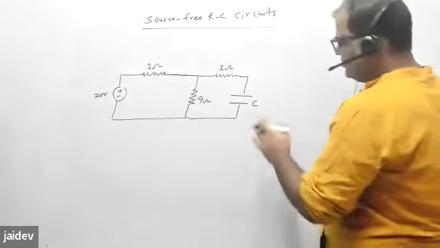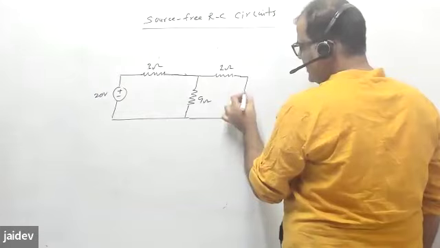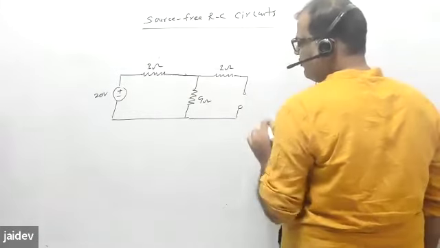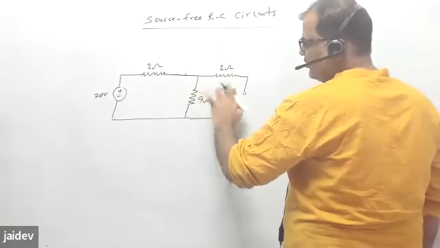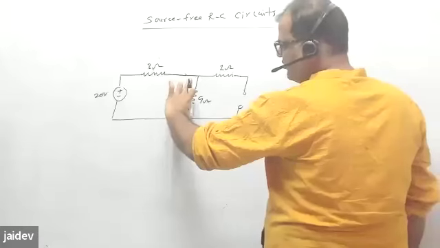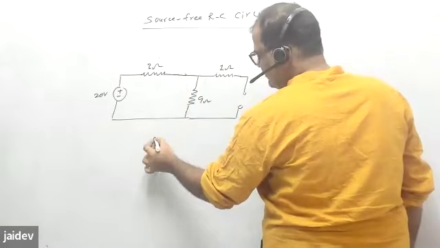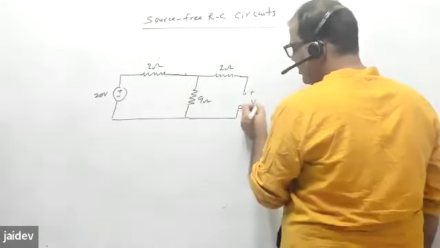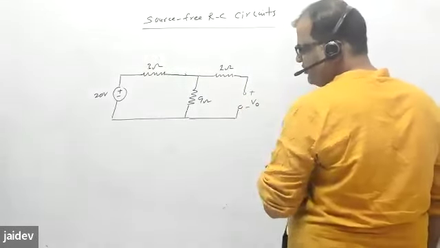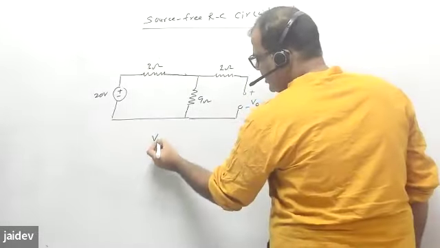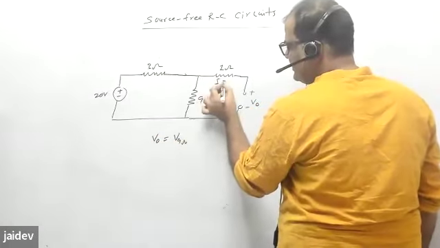Now this source is there, now it will charge, and it will behave like an open circuit, so no current will flow. So whatever voltage comes across here, the voltage will be the same here, because no current is there. And I can find the voltage across the 9 ohm. That will be equal to VC, V naught. V naught means the voltage when I am opening that switch. So V naught will be the V across 9 ohm, because here I is 0.